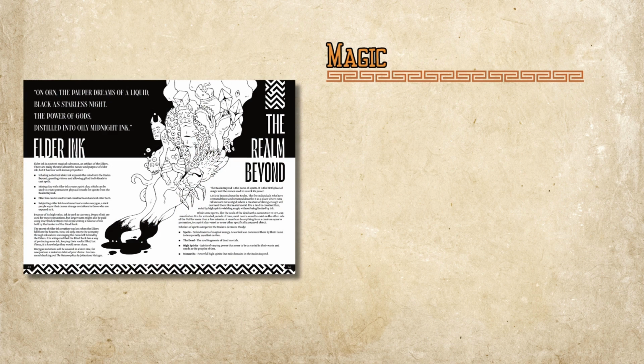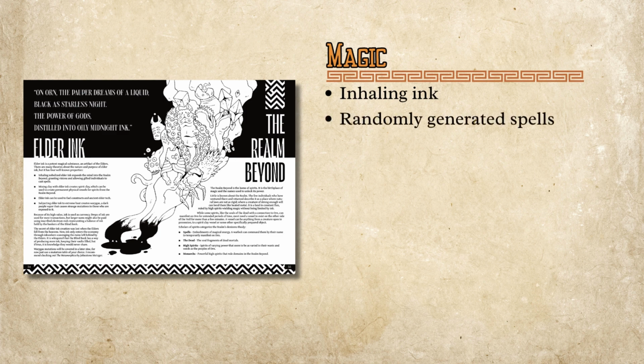Let's talk about magic. Just like Elder Ink powers this game's economy, it also powers the spellcasters. In order to perform magic, a warlock has to use an inhaler and absorb the ink within. Warlocks generate the names of their spells randomly based on a set of tables. These names range from Feast of Iridescent Light to Luminous Crown. What the spell actually does is revealed on first use, when the seer and the player of the warlock together settle on the effect and its potency.